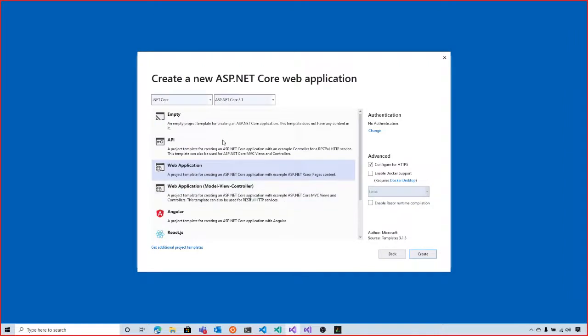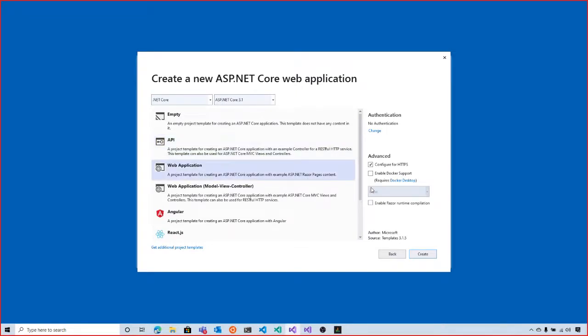And we will now get this particular dialog. Now I'll walk you through a little bit about what these are. The empty template is literally just going to have all of your hosting and your bootstrap stuff so that you can just get started. By bootstrap, I don't mean the client framework. I mean just all of your middleware and your hosting stuff. Then there's the Web API project. We used to call it Web API. I always expect to see that there. It's a project template for creating an ASP.NET Core web app for folks like me who really like to build REST APIs and services and backend services for their mobile apps or for the Blazor apps for that case.